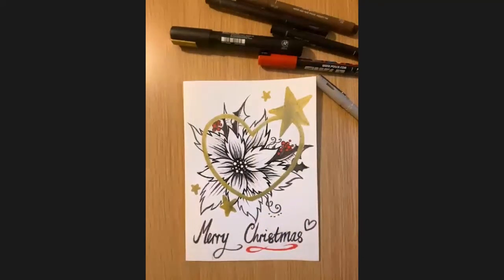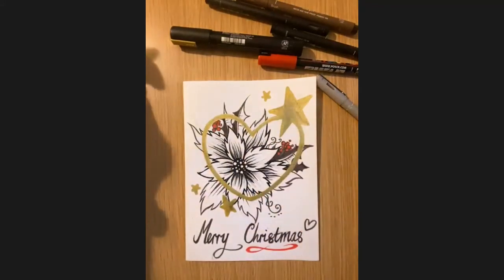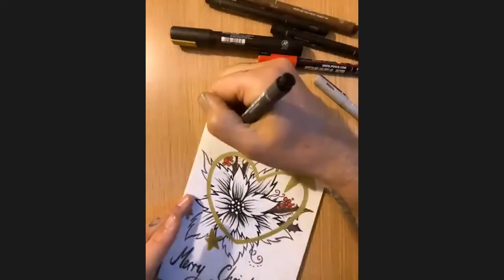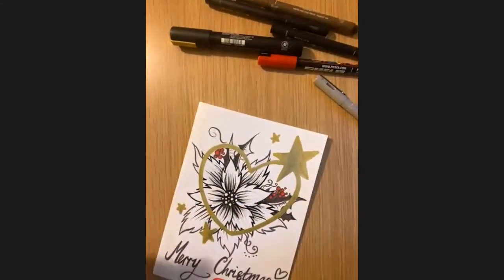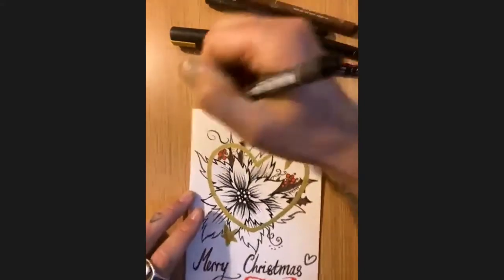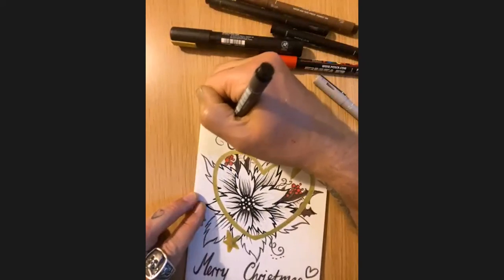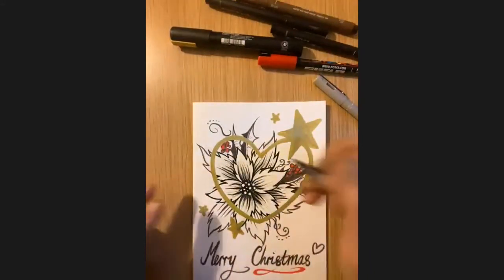And do you have a favourite eraser that's your go-to eraser? I generally just go with the regular Helix Oxford. I've used so many different ones in the past, and had some that just pull off the colors and mess with everything. They leave streaks on, and it's just finding what you like yourself, working and playing, just experimenting with different pens. It's always good fun. So again, we're putting in extra little details, and we're pretty much done really.